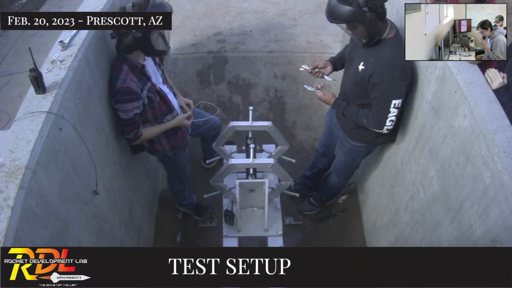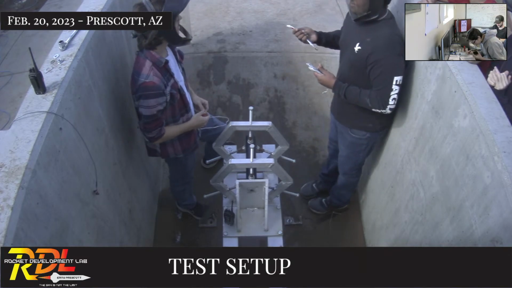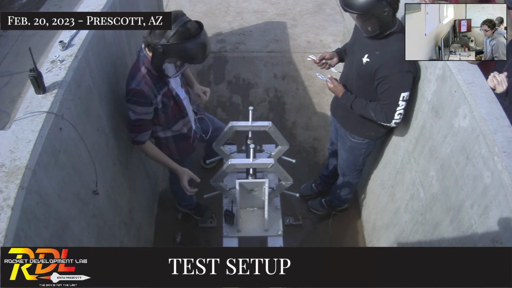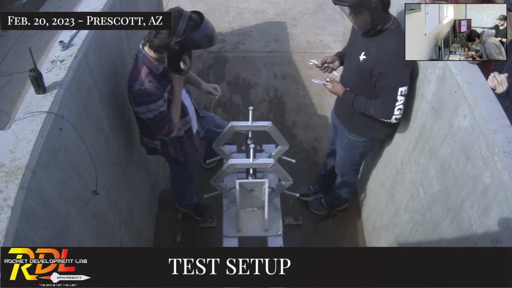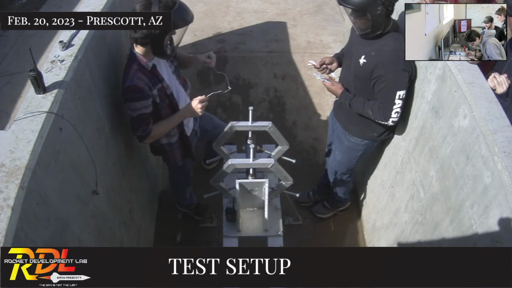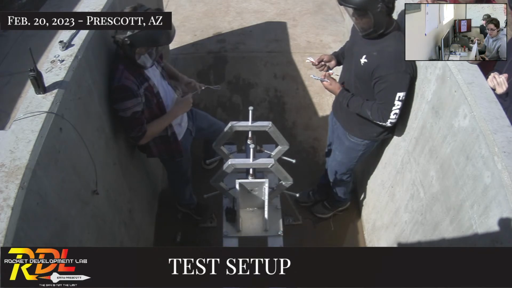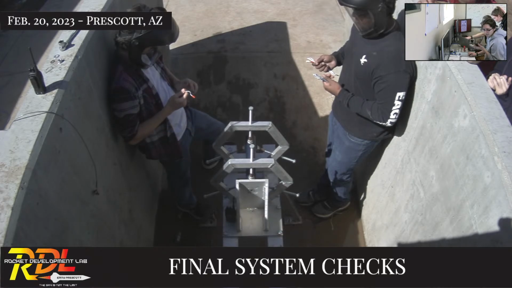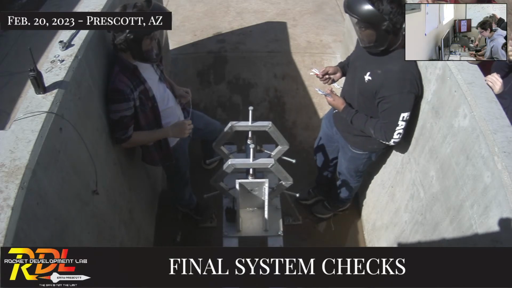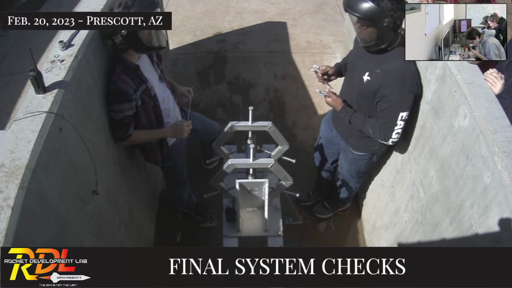The cameras, make sure that the remote cameras are set up correctly. Remote cameras are set up correctly. Pyro igniter, verify leads twisted together. Leads are twisted together. Moving on to final system checks. DST pretest procedures, verify complete. Pretest procedures are complete.